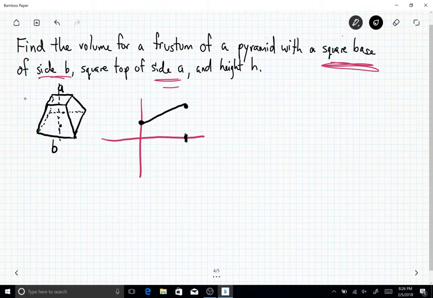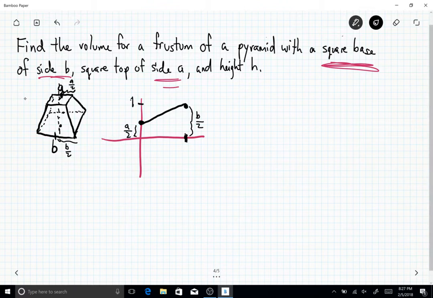But if it's right in the middle, notice what that does when we project that on over here. Well, that takes this distance. It's a on the outside, so that would be a over 2. So that means that this distance right here has to be a over 2. In a similar manner, we've taken this distance right here and we've halved that because it's a square. So that's b over 2. So that means this distance right here is b over 2. Now I know I placed it on the side, but there's a reason for that. There's a method to the madness.